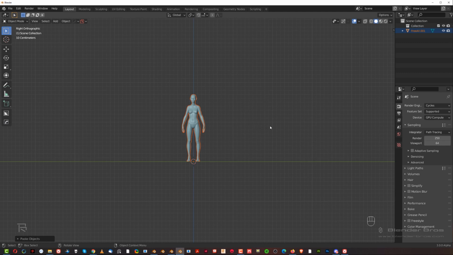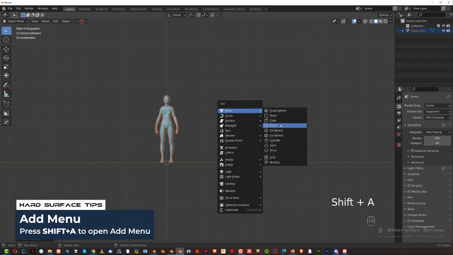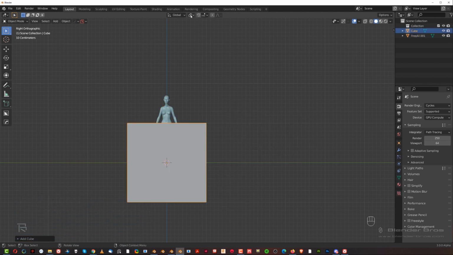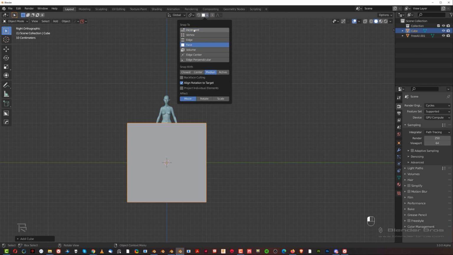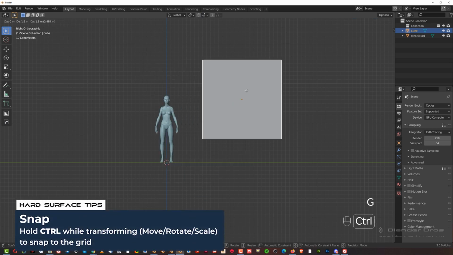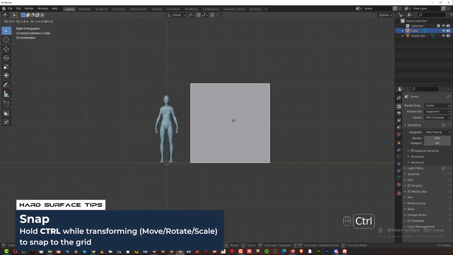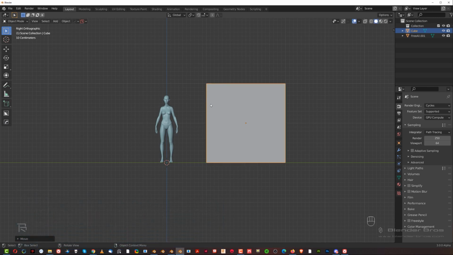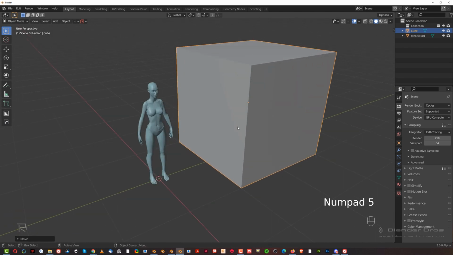Now, the reason why we need it is because of scale references. If I grab a cube and put it somewhere here, let me go to the snapping menu and change from face, which is the default setting, to increment. So when you press G and hold Control, you can snap to the grid. That's really important. Get used to snapping stuff to the grid, because we're gonna need that to be very precise and accurate with our modular environment.